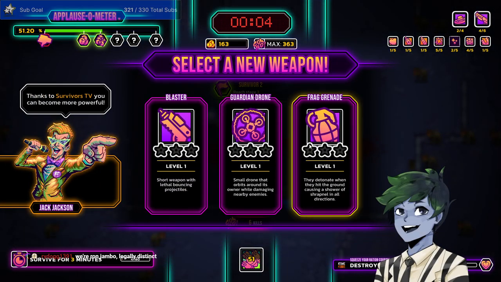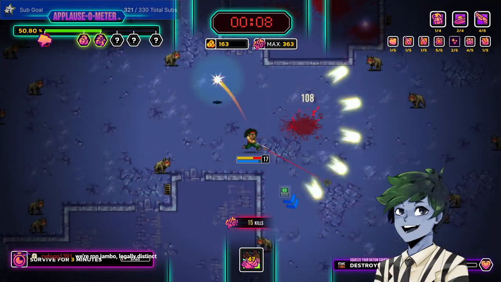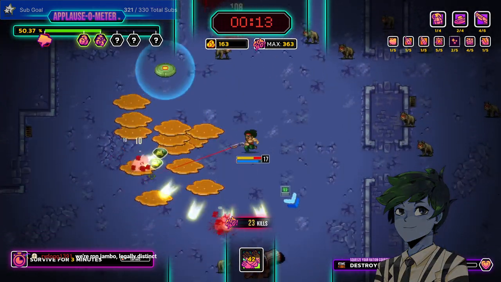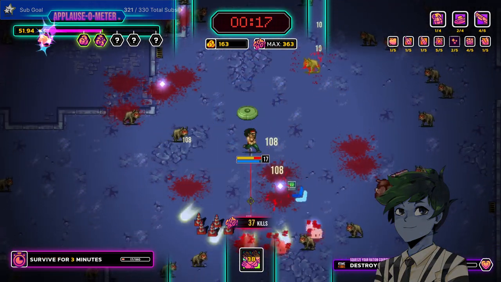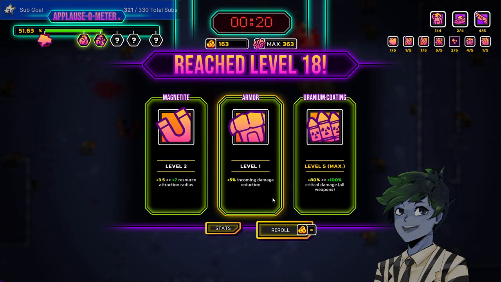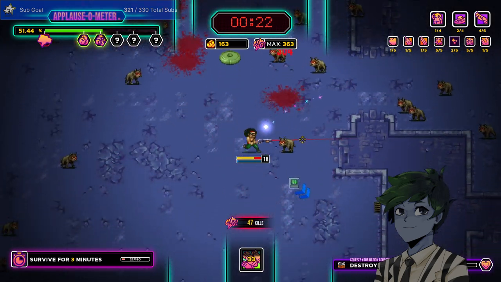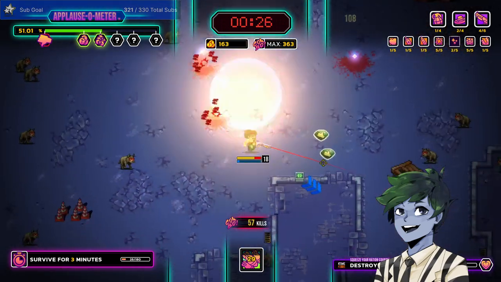The blaster didn't seem that useful. Let's go full explosive. It did ricochet between targets, like maybe if you get a character that starts with it, it can become good. Well, I like the beat of the grenades, that's for sure. I'm feeling the zoom.